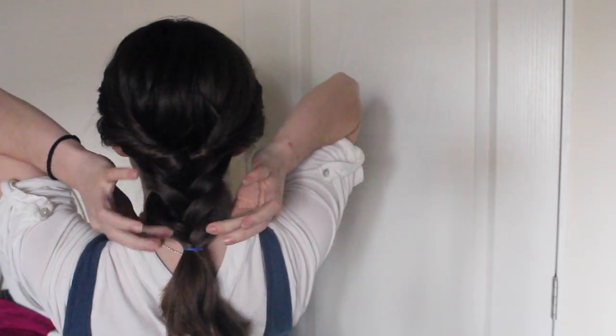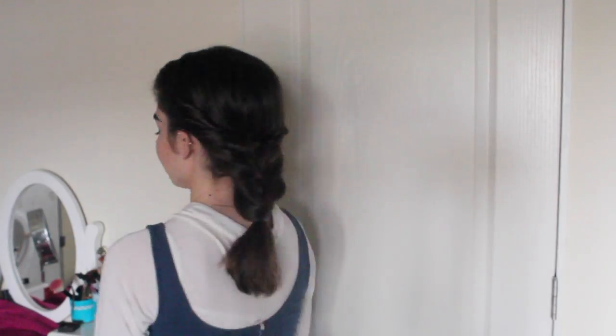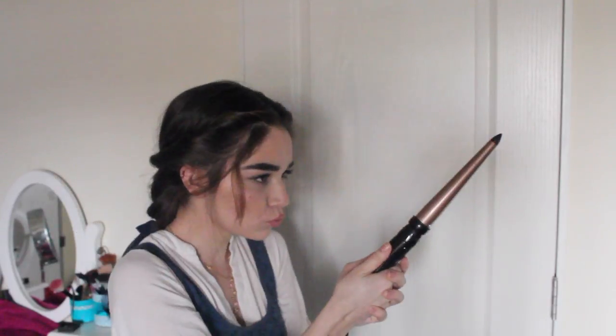Once your hair's tied, I like to fluff it up to make it nice and big and loose. And then you just finish it off with Belle's classic blue bow. At this point, you can leave it as is, but I like to take some pieces out and curl them to make it a little bit more windswept and romantic. Because what about that didn't scream romance?